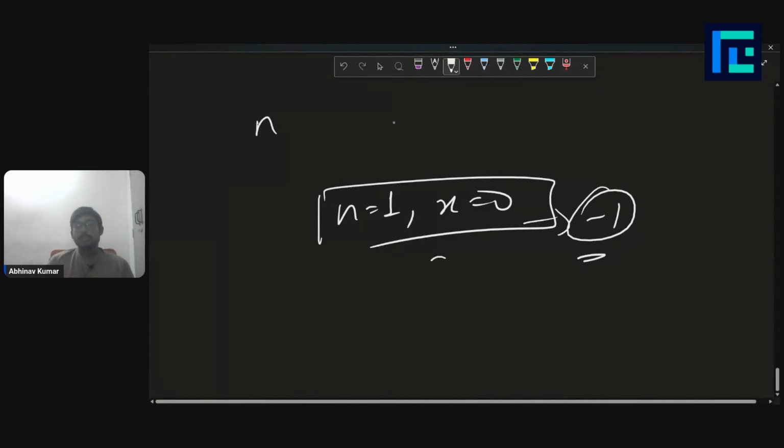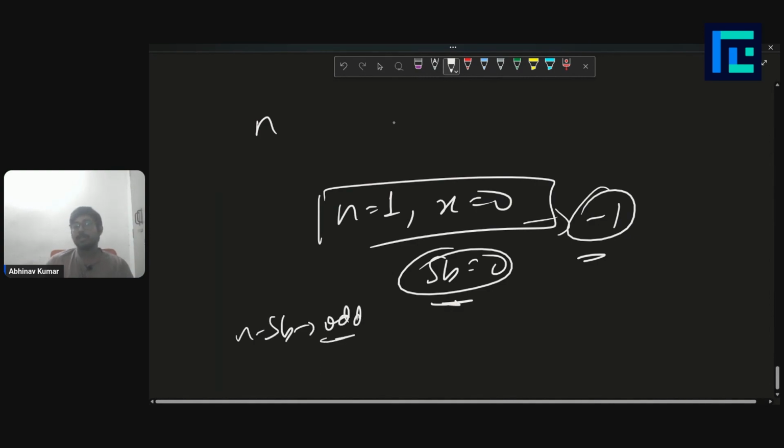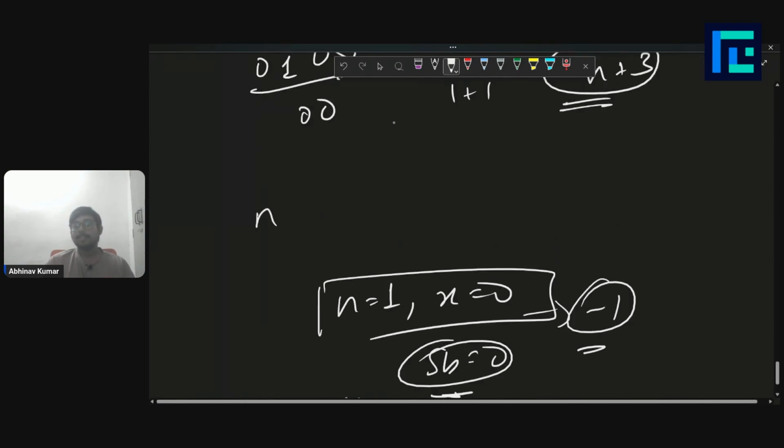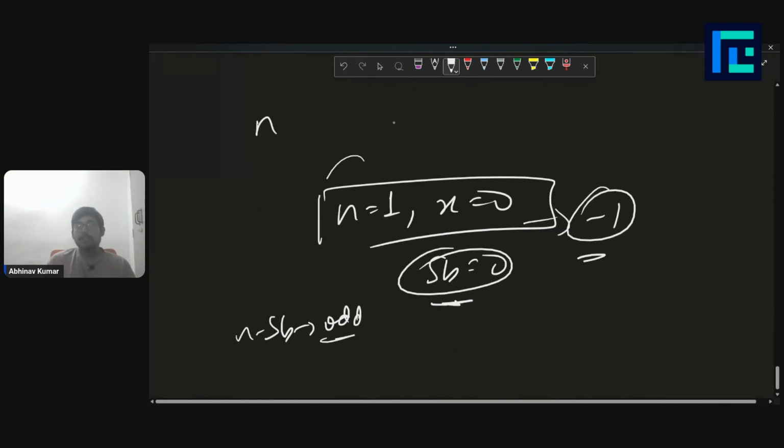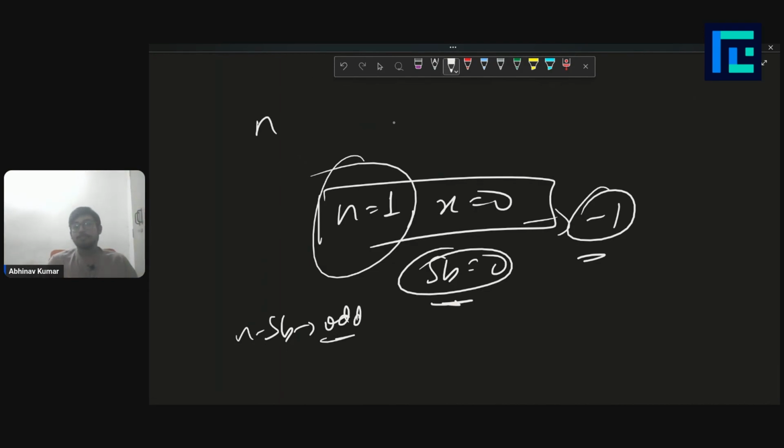But for this case, the number of set bits was also 0 and n minus set bits was odd, but you cannot do a +3 in the answer and make it work, because whatever value you take has to be greater than 0, and that won't XOR up to 0. So for this case, your answer is -1. For any other case, your answer is not -1.